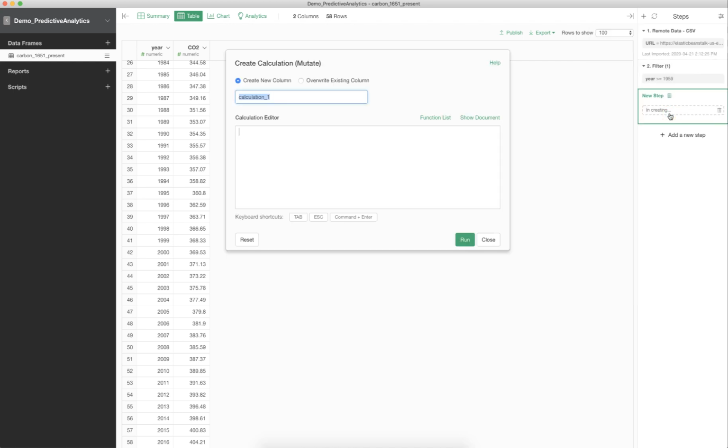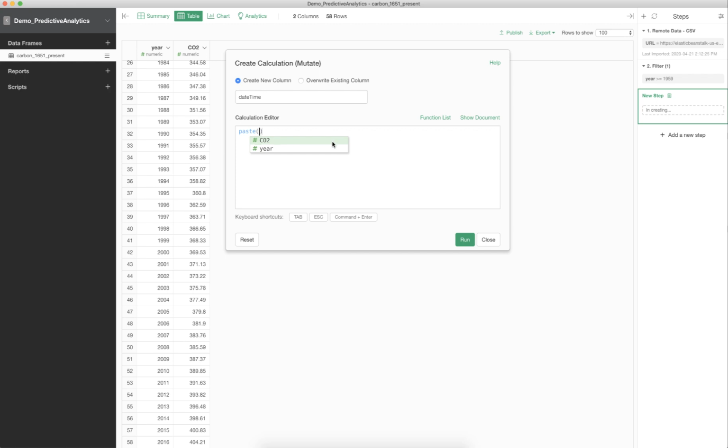I'm just going to call this calculation date time. And so I'm going to create a new column, and in this column I'm going to run a function known as paste. Paste is a function that works like the SQL concat function. The SQL concat, or the concatenation function, concatenates multiple values together, and paste works similarly.